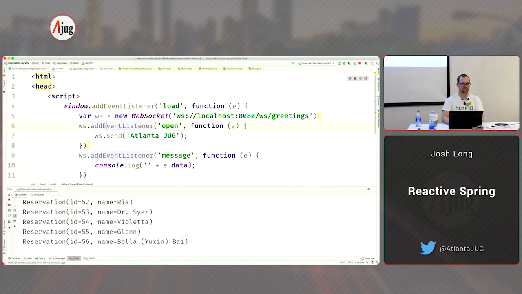Our client is going to be an edge service. It's going to be a thing that acts as a first port of call for requests coming into the system. The edge service is going to be a gateway. It's going to be the thing that routes all the traffic from the outside world to our downstream services. Our downstream services are all going to be fairly homogeneous, right? They're all going to be fairly similar in nature.